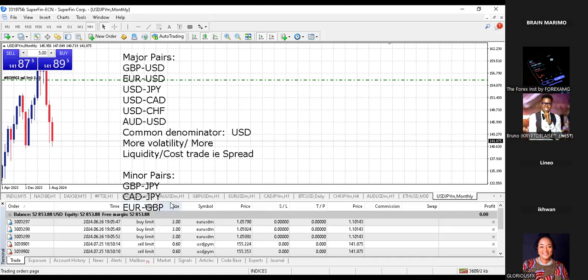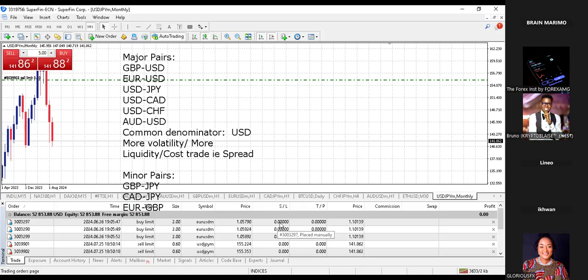So these are currency pairs that are major economies which exclude, let's put it this way, the dollar. So we've got GBP JPY, CAD JPY, Euro GBP, AUD CAD, Euro CAD. You get it, right? Those would be our minor pairs.